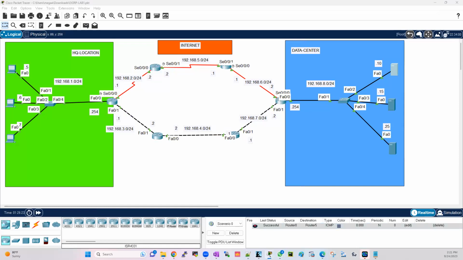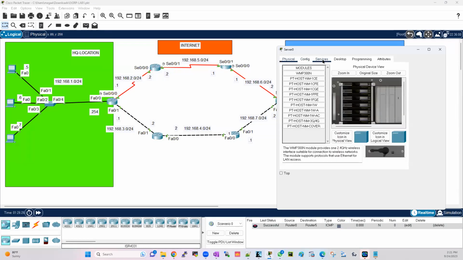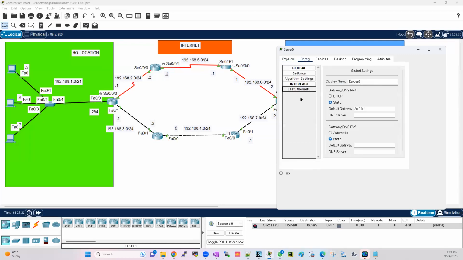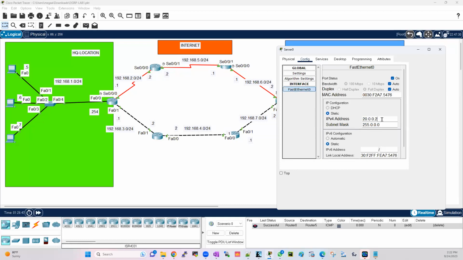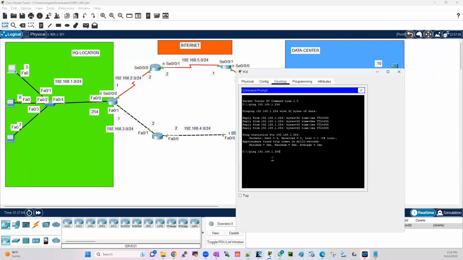Okay, I will explain that, but let me configure this server. Our default gateway for that network is 192.168.8.254. And then the interface is what? 192.168.8 dot what? What did I put there? Maybe dot 5, it doesn't matter, or let me put dot 10. Subnet mask is this. Okay, let me try to ping from here. Ping 8 dot what? What did I put in the server? 10.